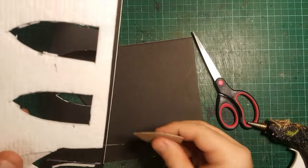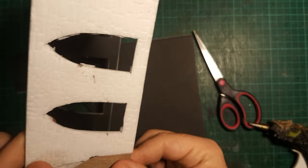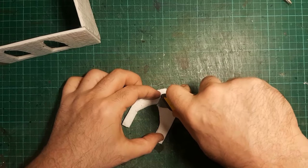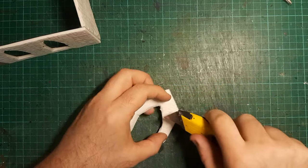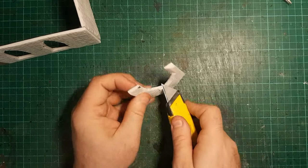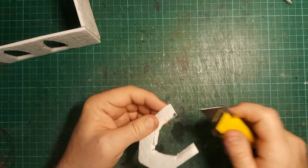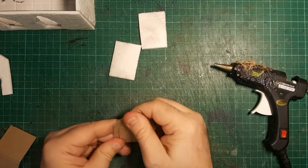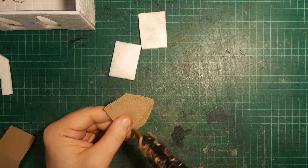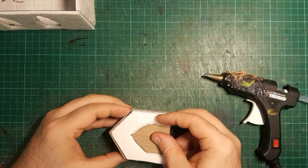So the first thing I'm going to do is obviously fix that mistake and then replace the window hole with a door hole and glue in a chipboard door. So the porch is just going to be made from 3 sides of foam board. The front side will have another doorway cut into it. And on this one, I'm just going to bevel the sides of the door to make it look more churchy, if that makes any sense. These are also textured in the same way as the nave and glued together. A doorway is also glued into place out of chipboard, much the same as the other doors. And this has a chipboard roof that is just glued into place, and we'll shingle it in the usual manner later on. And that's the porch done.